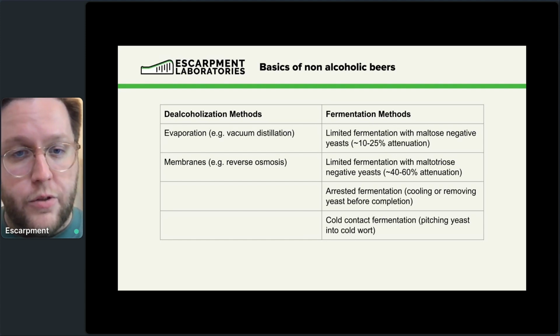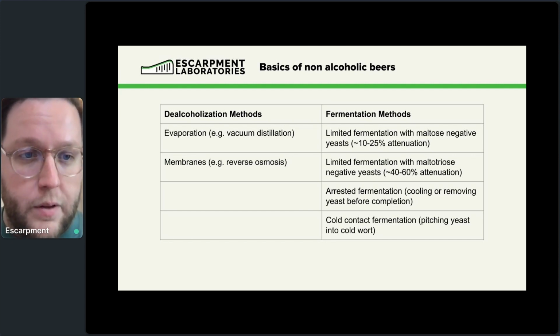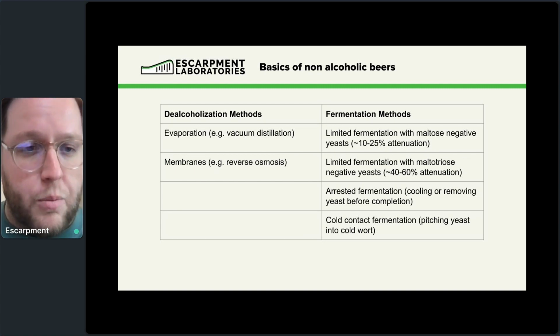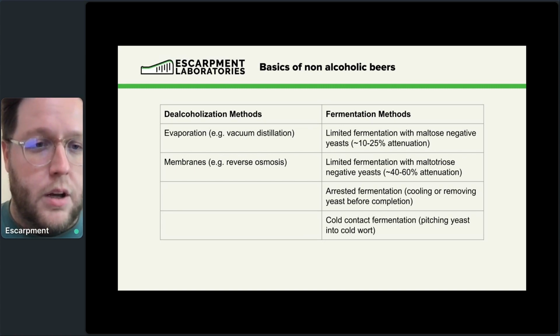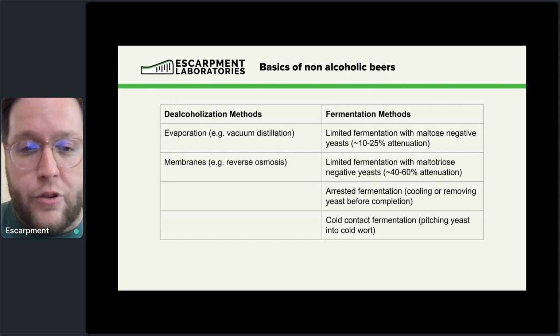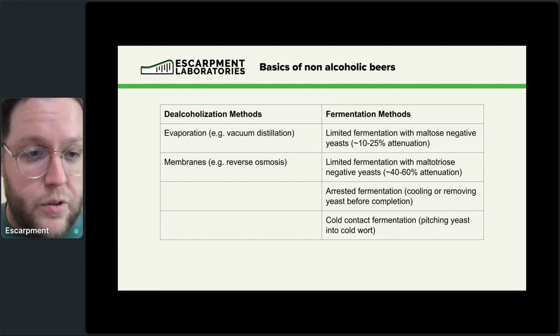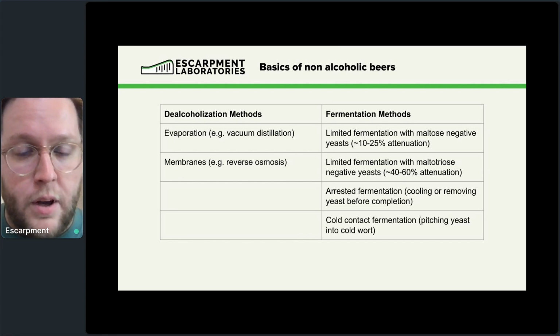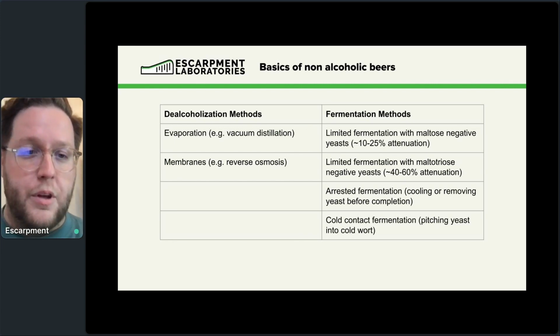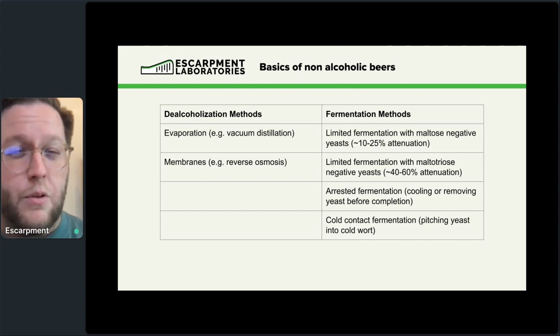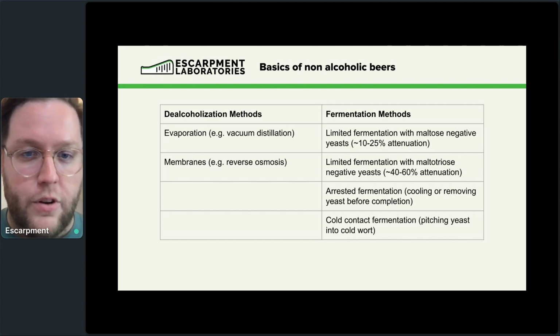With dealcoholization, there's two main methods. The first is evaporation. So this is actually one of the more old school methods. At its most basic, you can take beer, boil it off. Alcohol has a lower boiling point than the water, so eventually you can actually remove that alcohol by boiling it off. Doing that under vacuum at lower temperature helps preserve the flavors, some of the more delicate flavors in the beer. Even so, it's often considered to be a fairly crude method or kind of old school method for dealcoholization. So it is certainly common.